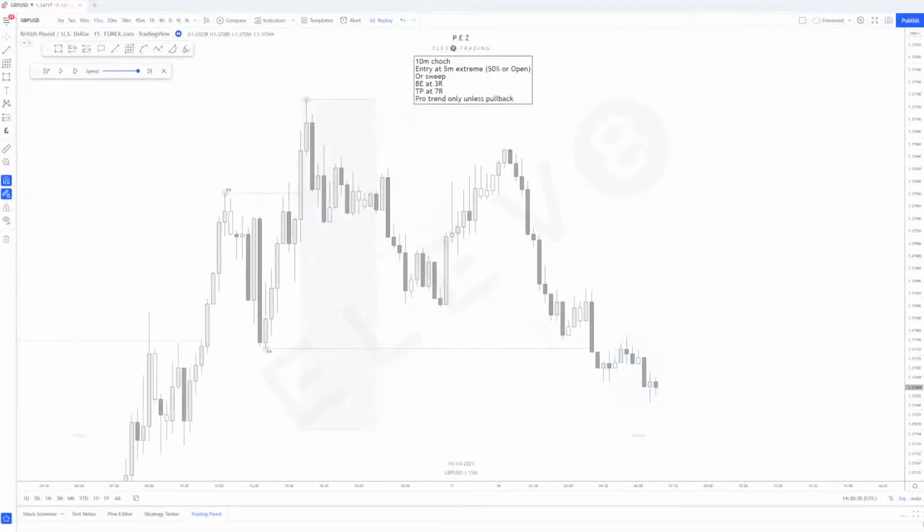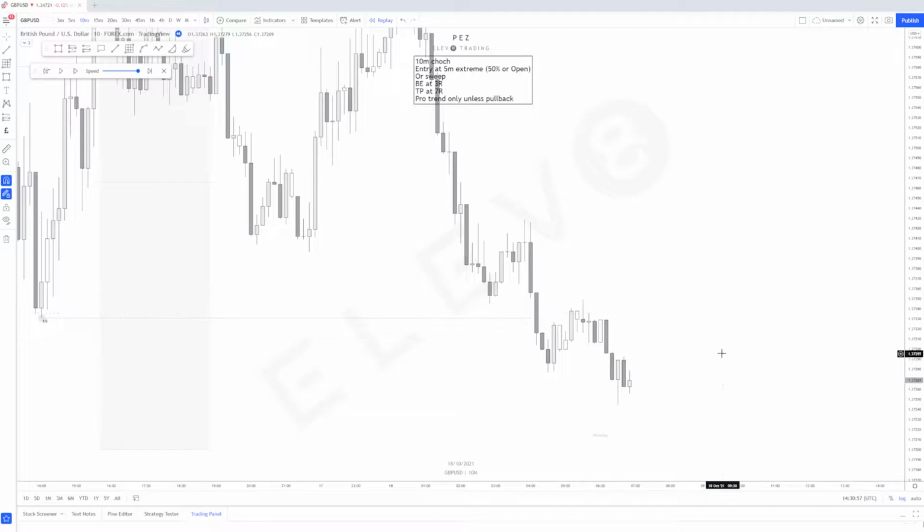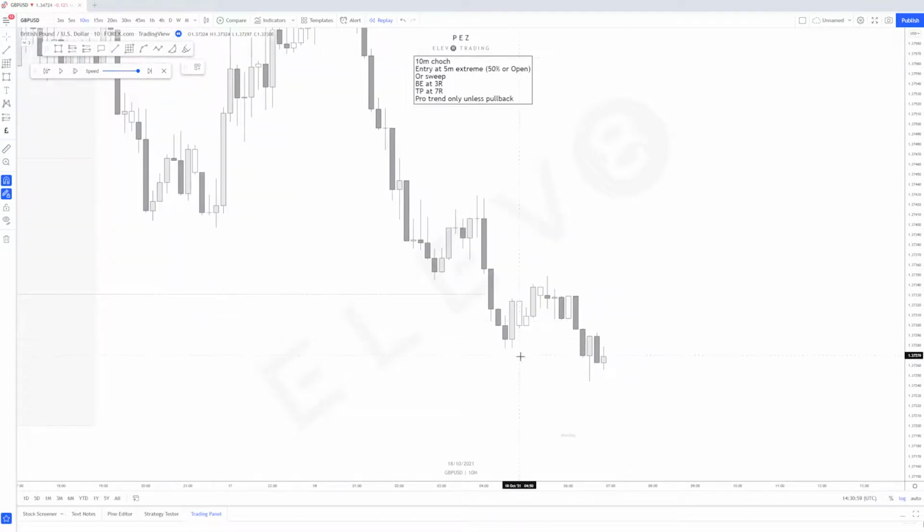So looking for another counter trend trade, you can see that we're now bearish on the 15-minute. So we could play buys up to the EQ here. So we're currently down here at 630, and we're looking for a 10-minute change of character to play the pullback. So I go on the 10-minute and mark up the recent high and low, which is this one here. So the low gets taken and the high is this inside bar.